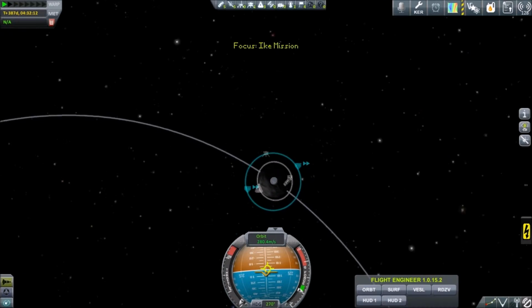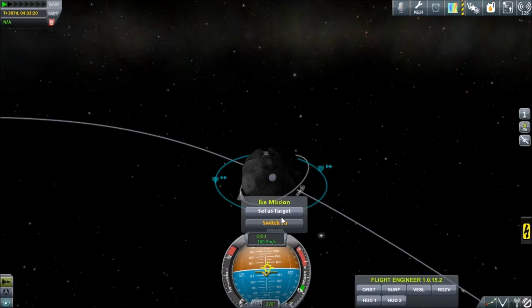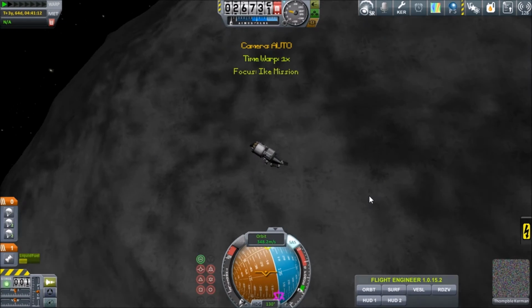Let's go ahead and try to switch over. If I quick save and then switch over to Thompble, we can then change our inclination and go from there. Oh, no. What am I doing? Both spacecraft are called Ike Mission because I didn't bother to change the name, which is going to be slightly confusing. Shouldn't be a problem, though. Okay. Frames are kicking in again.